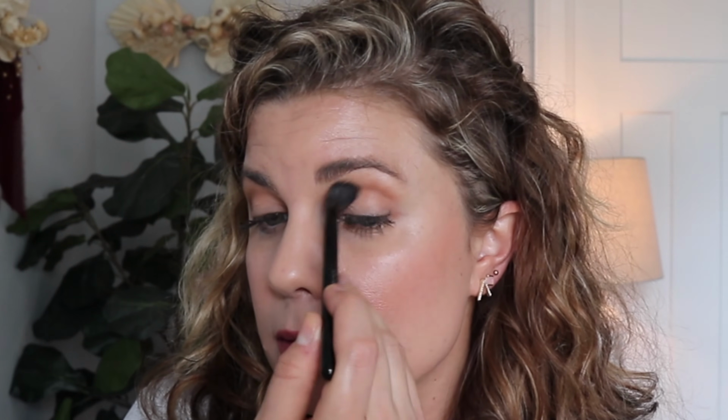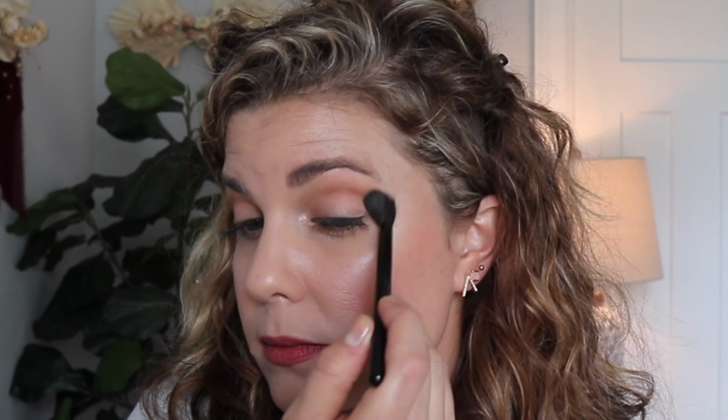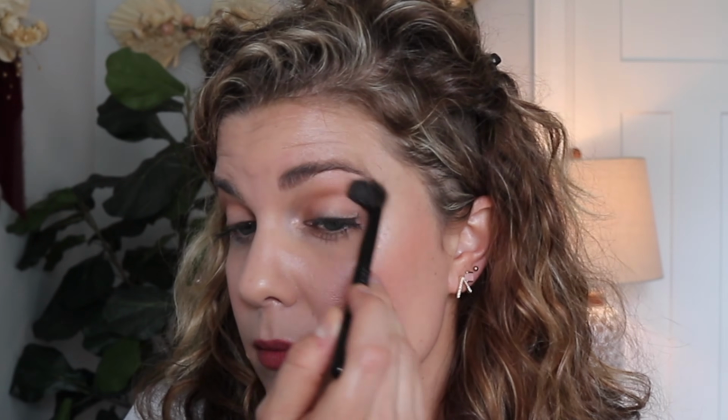Yeah, oh my gosh, yes. That is gorgeous. It's just easy, simple. Let's do the other lid. It blends so well, this shade. That's a beautiful shade, y'all. Wow. Now I want to build it up, but we're going to do an everyday kind of look. But that is gorgeous. Just in the lid, or yeah, in the crease, and you're good to go. I feel like it adds a lot of really great depth to the eye.